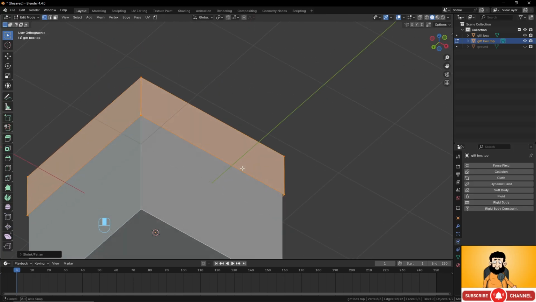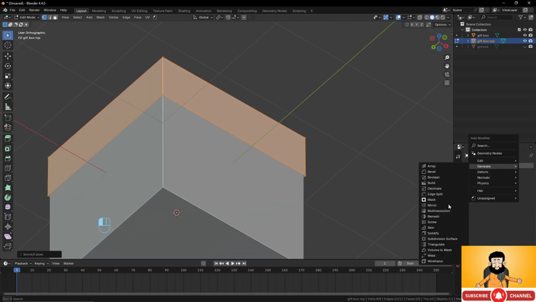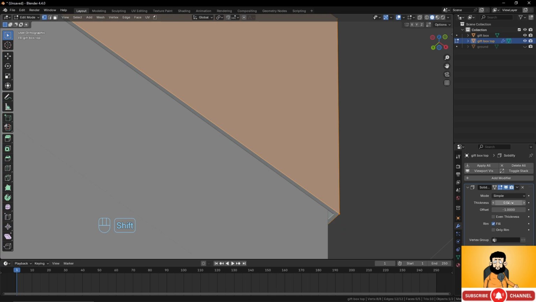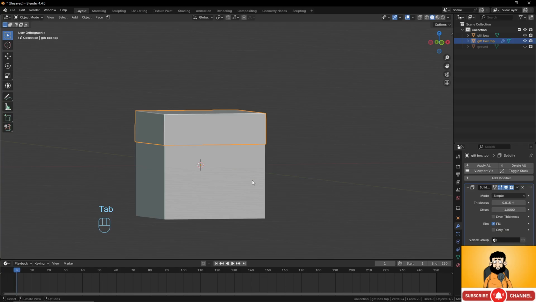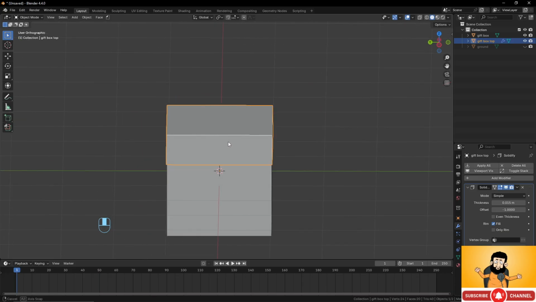And in case you want, but it's not really necessary, we can add maybe a little solidify to have a little thickness over there, just to have something like this. Good. So we just want simple shapes. Maybe in the end we can add some bevel modifier or something, but we just want simple shapes over there.